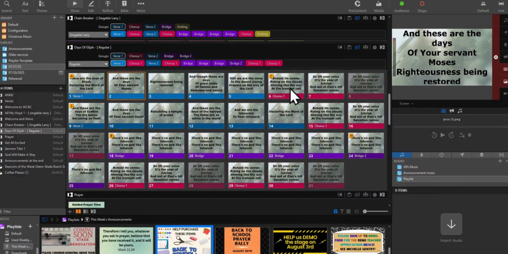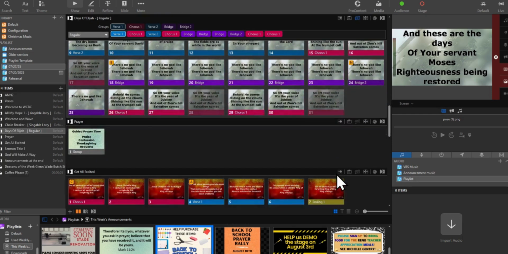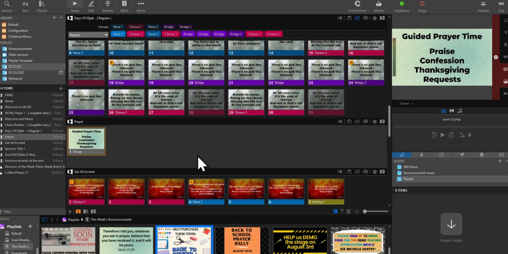I'm going to go back to Show at the top, and now you can see there are no error pictures on there. Then we have our prayer, and you're going to want to make sure that for the prayer you change the theme to whatever your theme is. Be very careful.